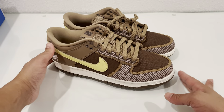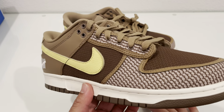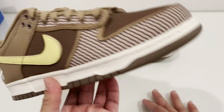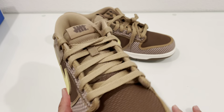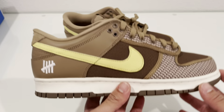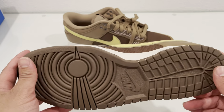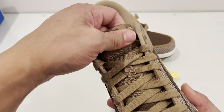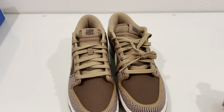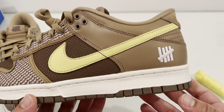These are the Dunk from the Dunk versus Air Force One models. The Air Force Ones were a similar color — more of like an army green in my opinion — but I didn't go after those. When they dropped, I actually added those to my cart on accident because they were listed first. Had to take them out and then got these. They came literally a month later; I have people close to me who got theirs like a week or two ago.